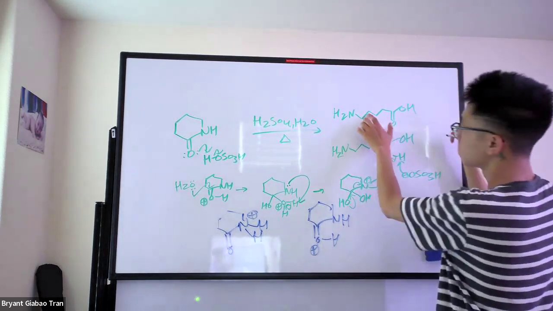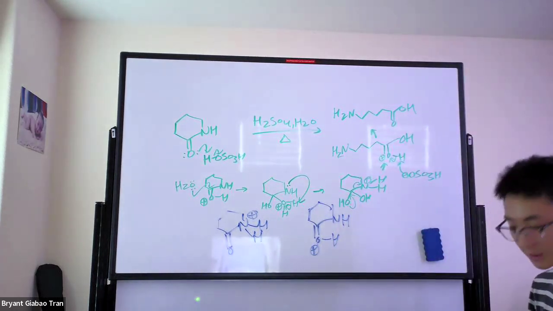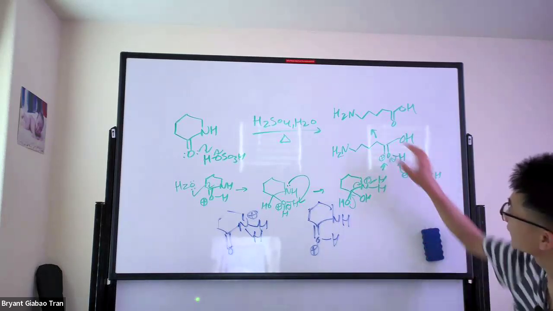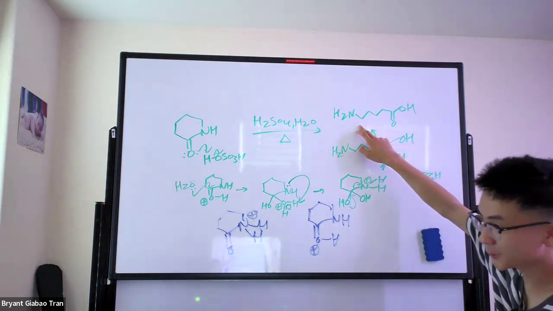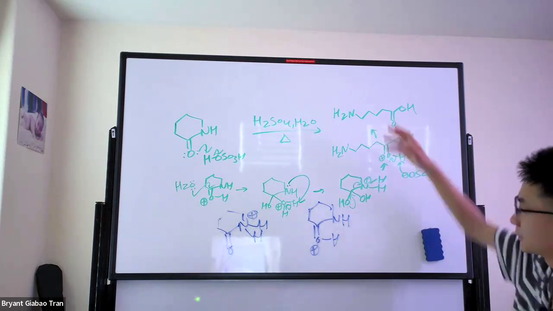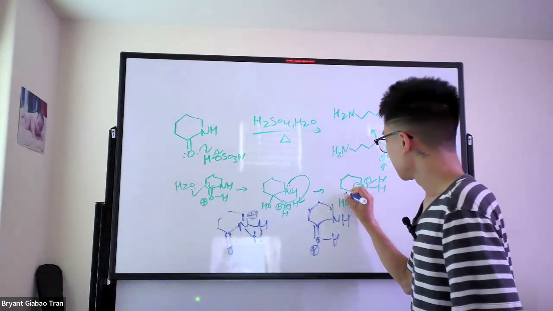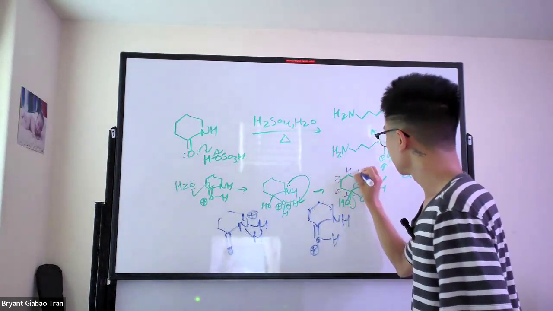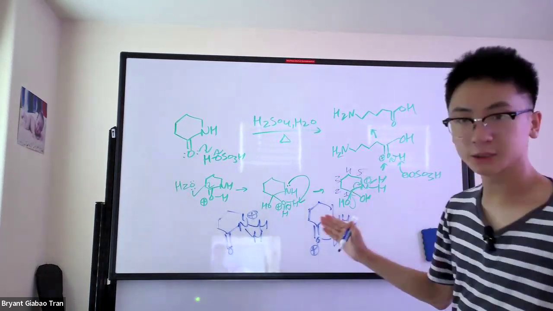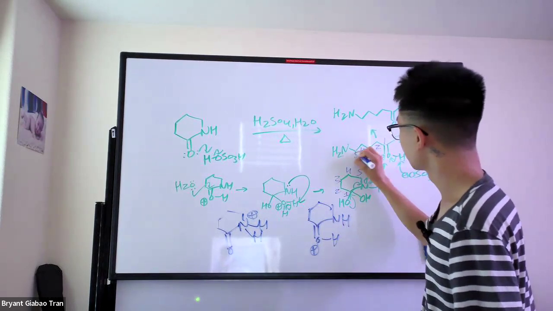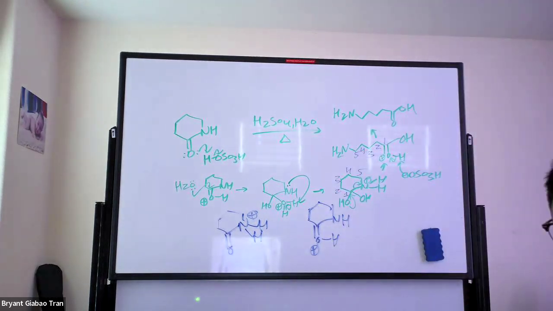Right. 1, 2, 3, 4, 5. And make sure to keep track of the carbon atoms, because a lot of students forget one carbon or add an extra carbon, right? To keep track of the carbons, it's useful to number them and the relationship between the functional groups. We see that's 1, 2, 3, 4, 5. We have to make sure that this is also 1, 2, 3, 4, 5, like that, to not add an extra carbon or lose a carbon on accident when we redraw that product.